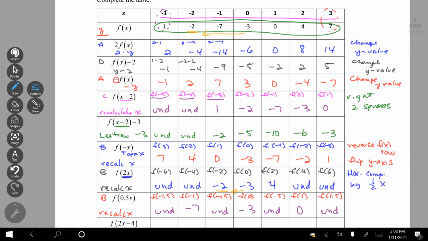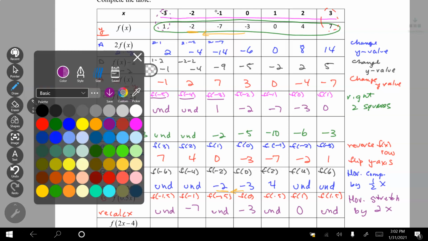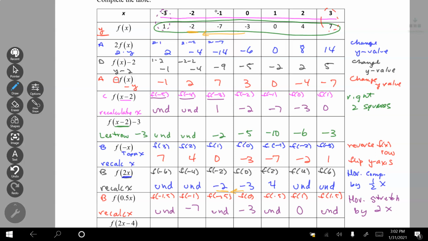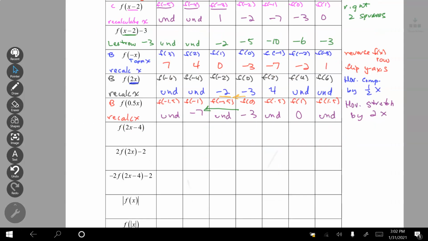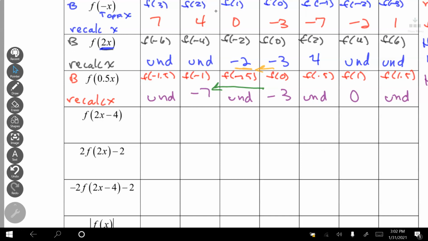And if 2x was a horizontal compression by half, then this is a horizontal stretch by double the x. If you notice, again, we can go back to, let me put green, -7 is 1 square away from the center, and now -7 is 2 squares away from the center. X equals 0 is the center of the table. Okay, for the next row, again, I have this whole, let me grab my pointer, 2x minus 7 business.